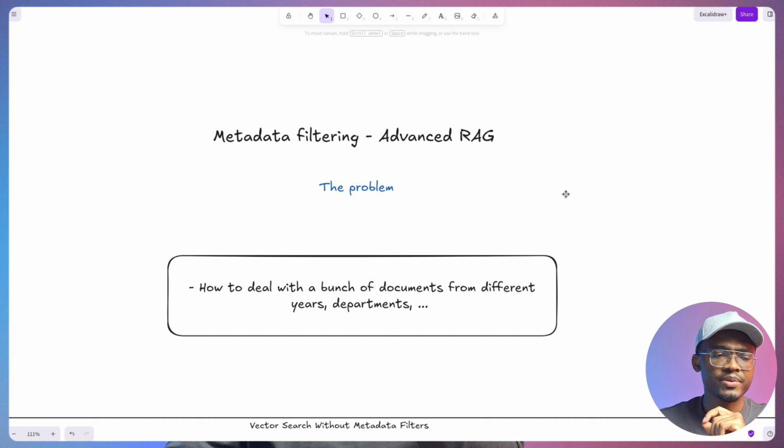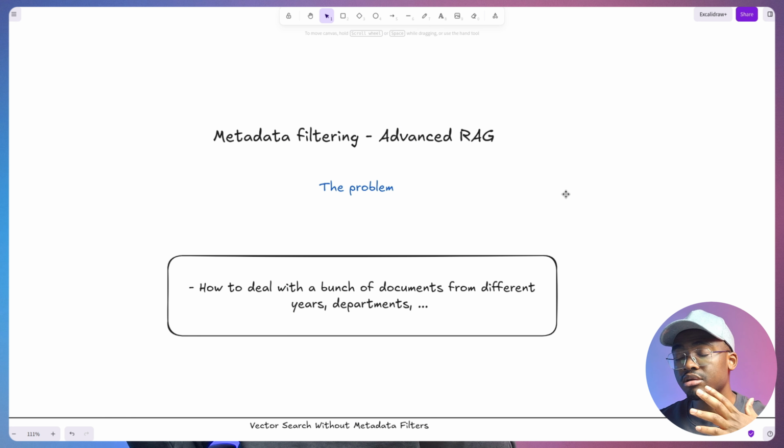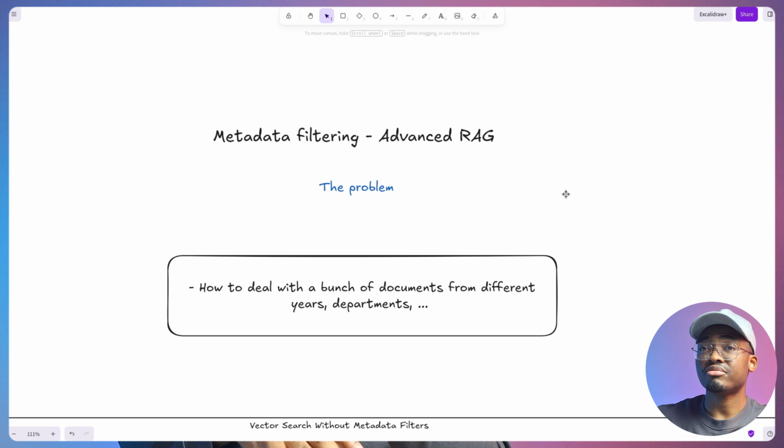Metadata filtering is also something quite important to know when you're working with large-scale data. Let's say you have one single vector store, which is not usually the case, and a bunch of documents from different departments, different years, different people. You have just a terabyte of data in one vector store.